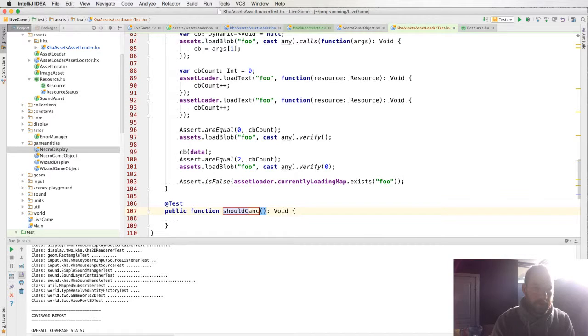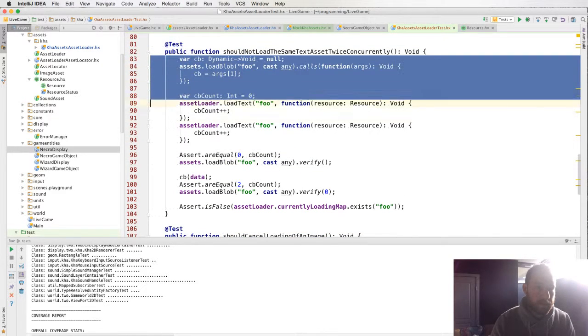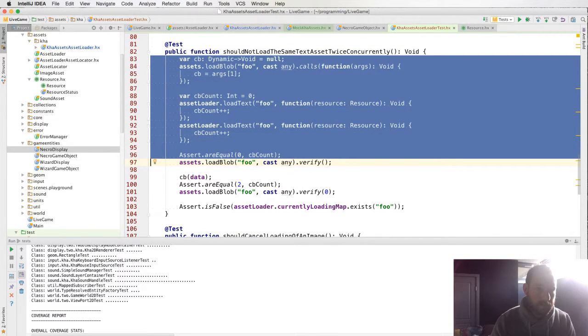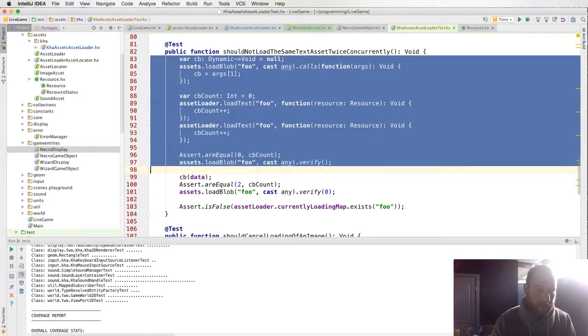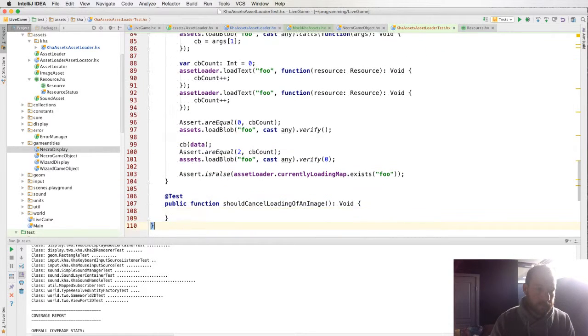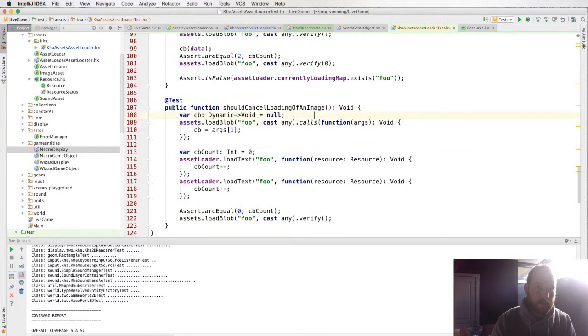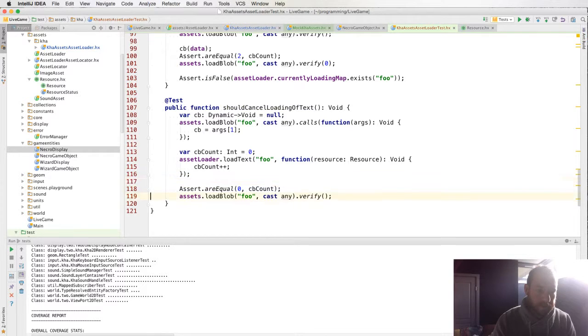Should cancel loading of an image. So it's essentially this. We'll do the loading of text. Load blob foo, load text, we don't need that. So we know our callback.